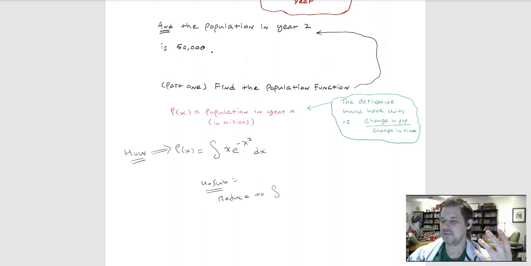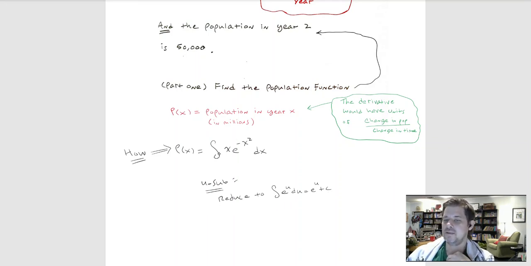Now we have some basic formulas that integrals are worked in terms of, and the one that this is going to become is a basic formula that says e to the power u du has antiderivative e to the power u plus c. I'll make a u substitution that will reduce this integral to that one, and once I get it to that one, then there's my answer.